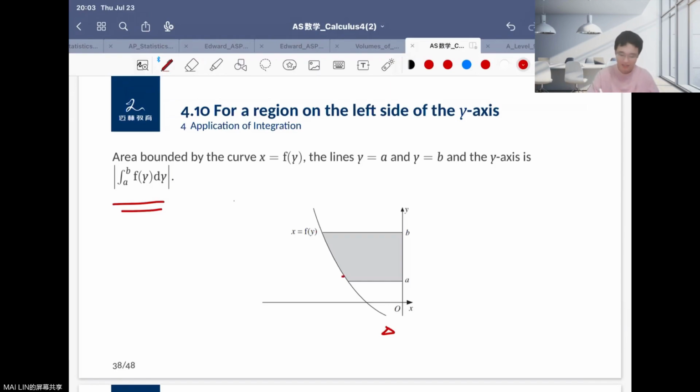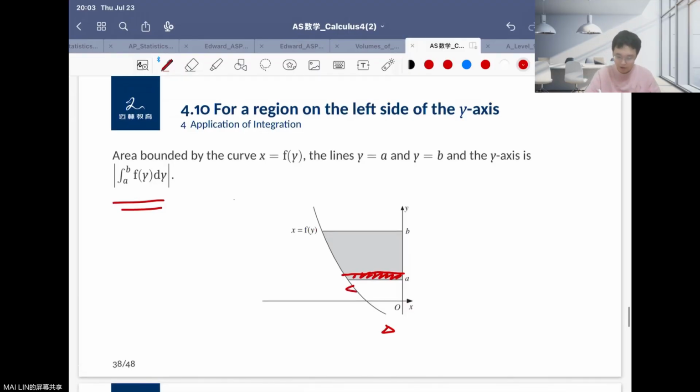You can also consider this as a rectangle. This area is combined from a lot of rectangles, and their areas are summed together. That is our final area. For this kind of area, we focus on y to solve it. Remember that the area is always x times dy, right? The dy means a very tiny change of the y value. So here is dy.